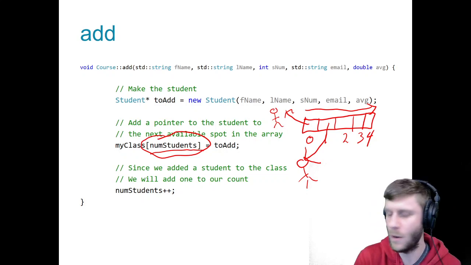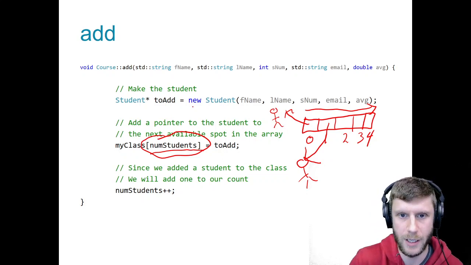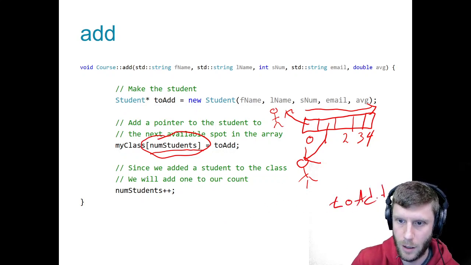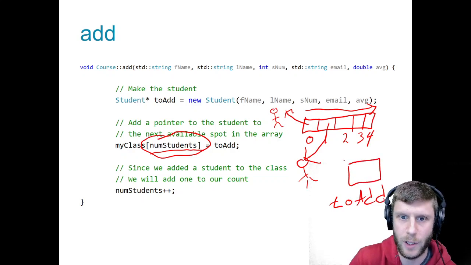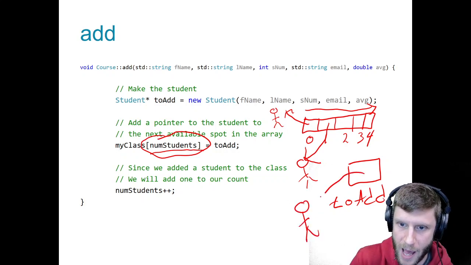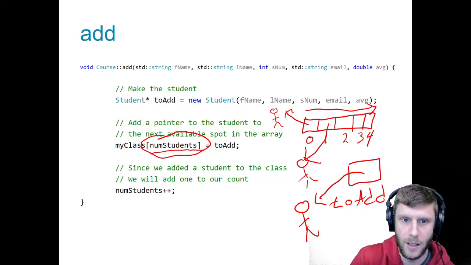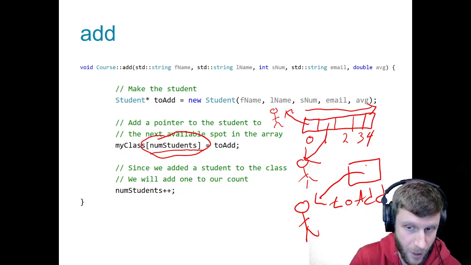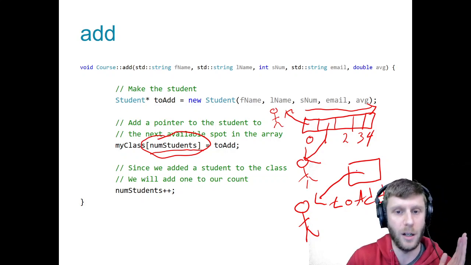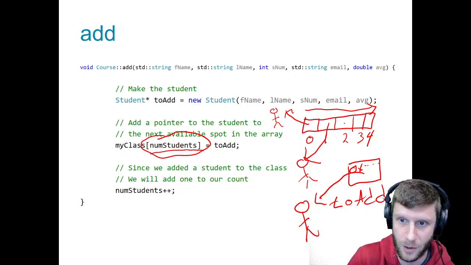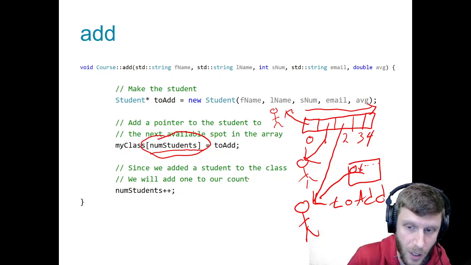Before we talk about the problem, I'm going to make sure we understand what's going on here. So we create a toAdd. It's a variable here. And inside of it, we create a pointer to a student object. Let's say I'm adding a third one, okay? Great, so toAdd is this. And then immediately I say, okay, my class at numStudents, well now it's 2, will be equal to toAdd. So we're going to copy over whatever the contents of this is. Remember, equals is always copying over the contents of the variables. So what's the contents? Well, it's a memory address, 0x something, which again, is just a pointer to a student. So if we copy this over, this will become that memory address, a pointer to that new student. So that's why it works.